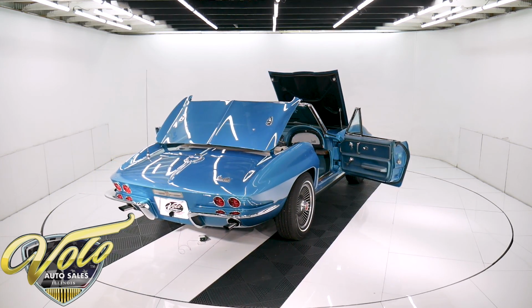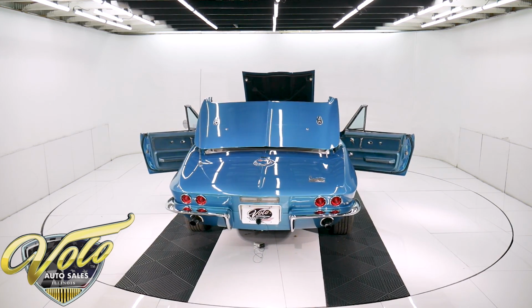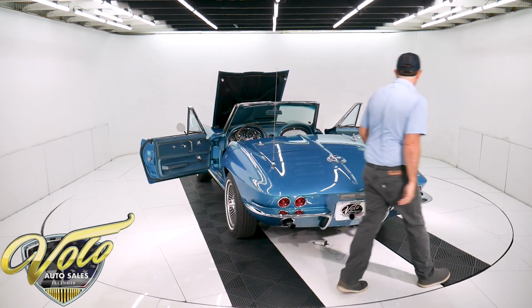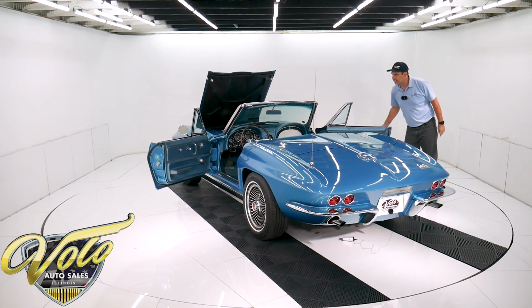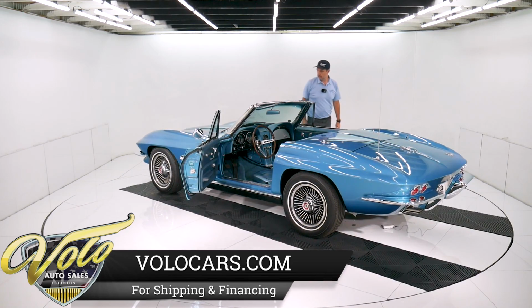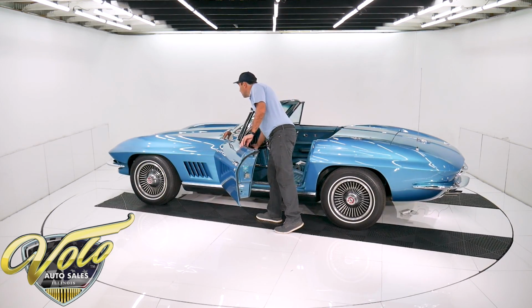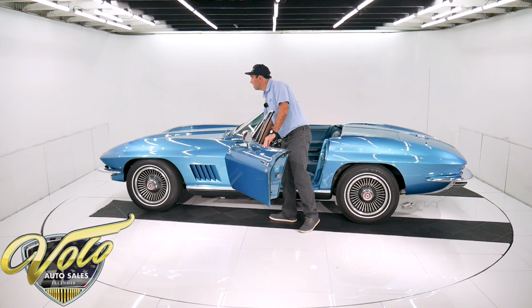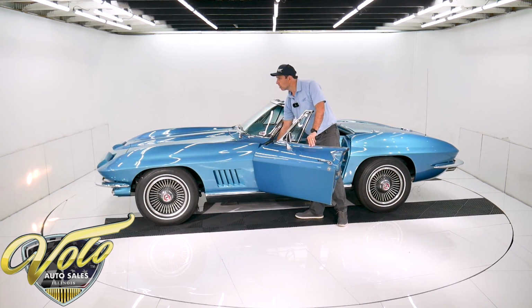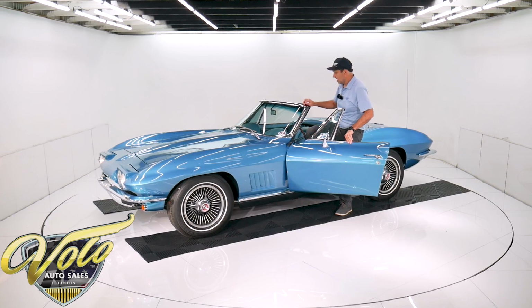A little bit of a cam, a little thumpity, nice sound. I want to open the headlights for you, but I'll wait till we come around. The colors are just amazing. There the headlights go. They're opening smoothly, evenly. One's a little slower than the other, but there you go. Let's listen to that idle.